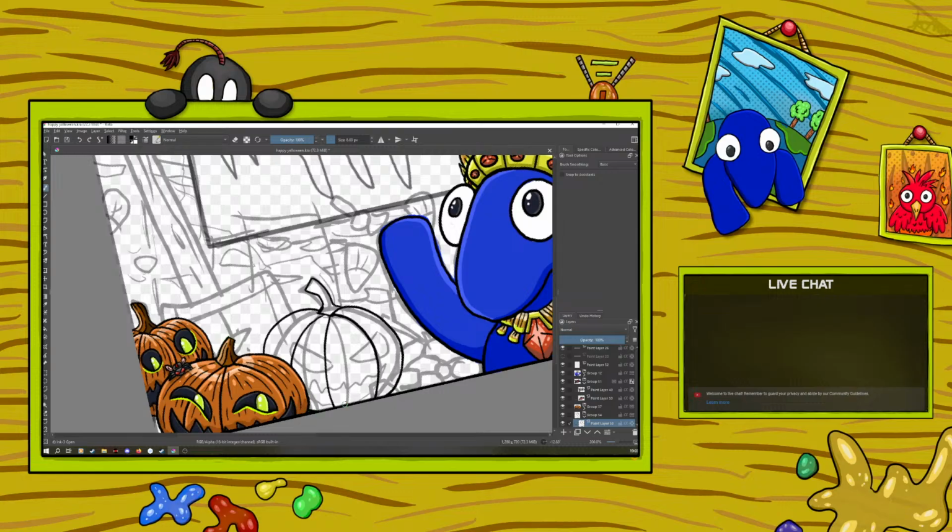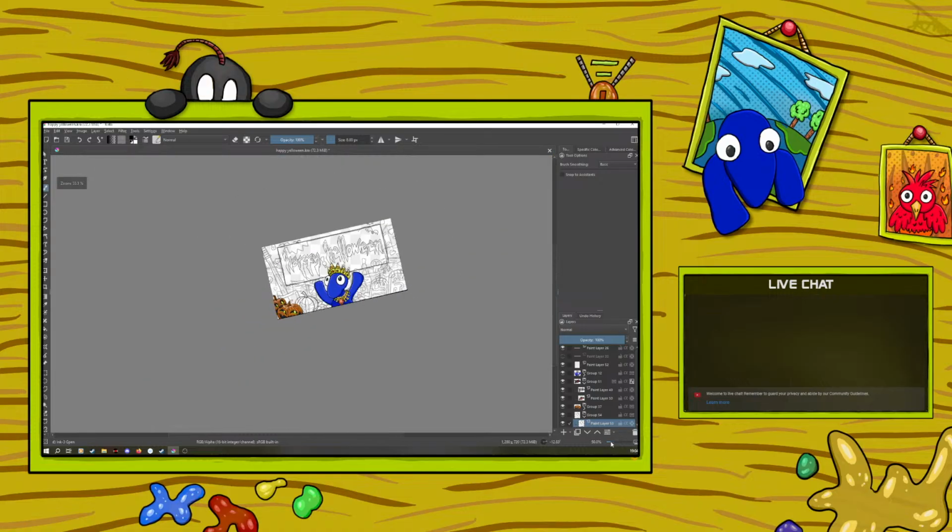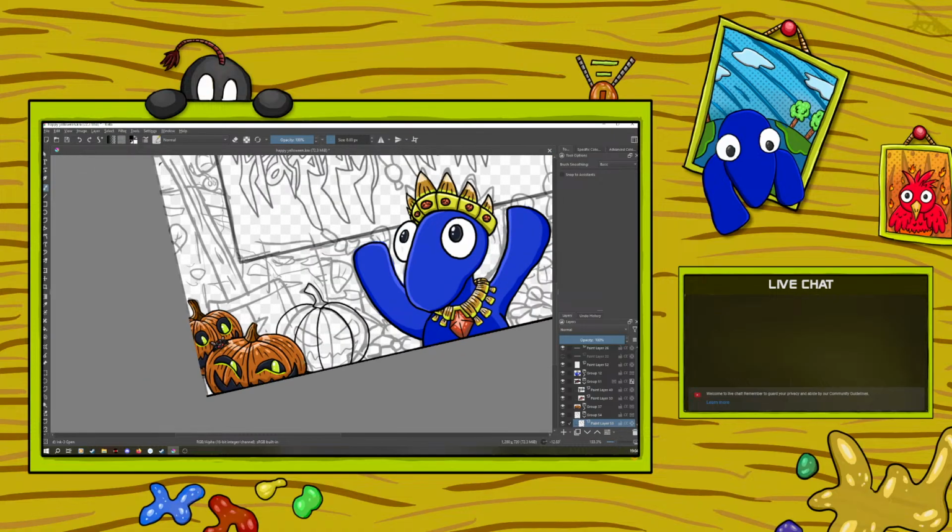There you go. Now we have that pumpkin there, fully completed. All right. Now we have done that, we have done that, we have done that. We now have a full connected pumpkin, right? Not fully.